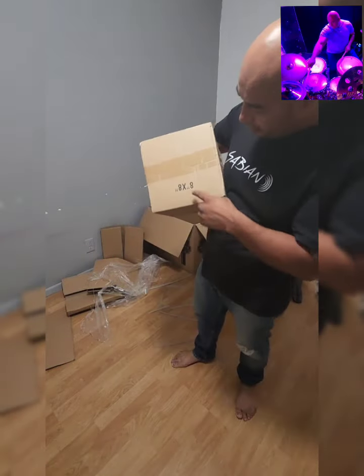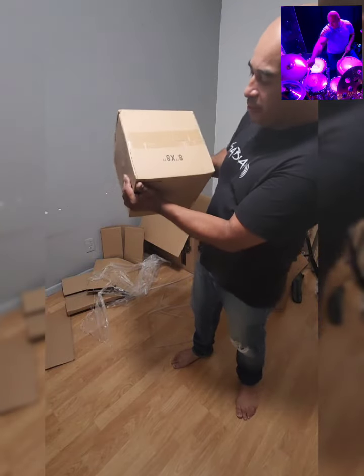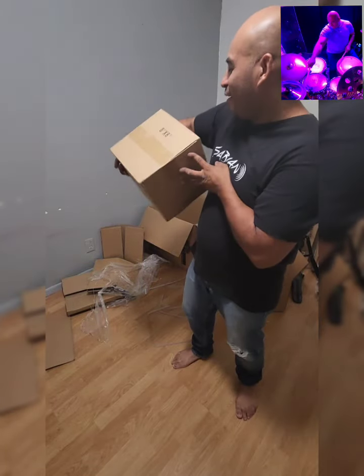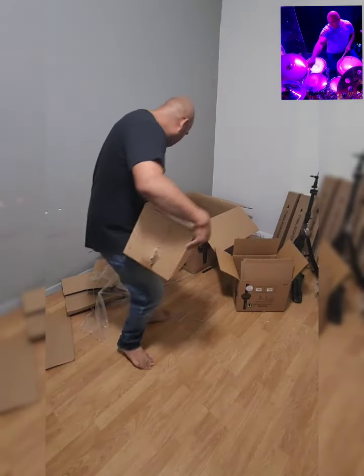It's on the box. It doesn't matter how you open it, just the inches on the bottom. But right here, you can see that it's an 8x8 rack tom. I'm gonna open it up.